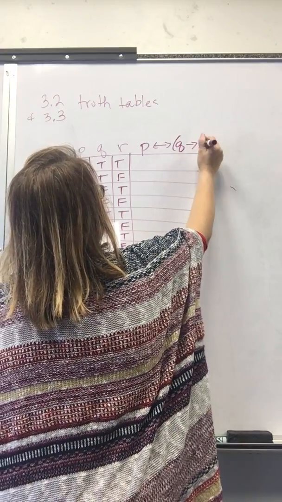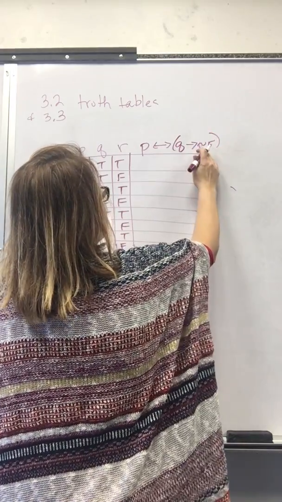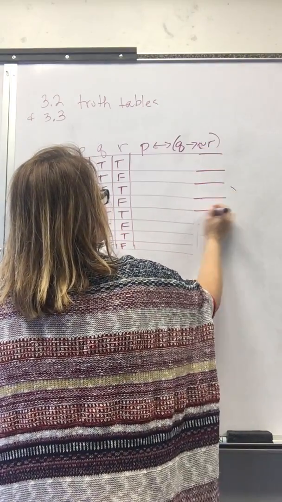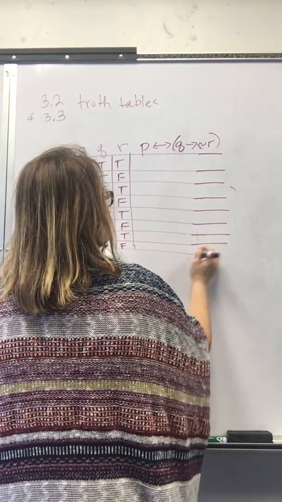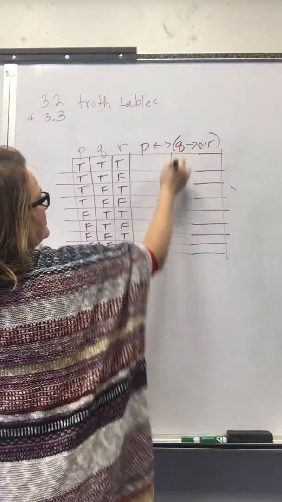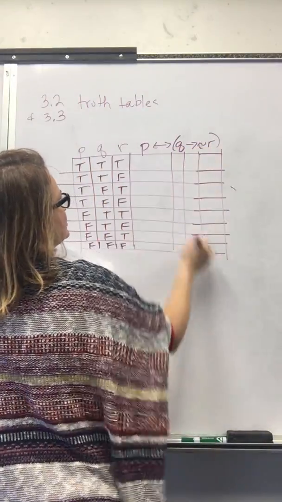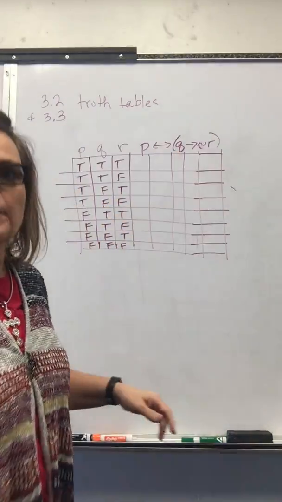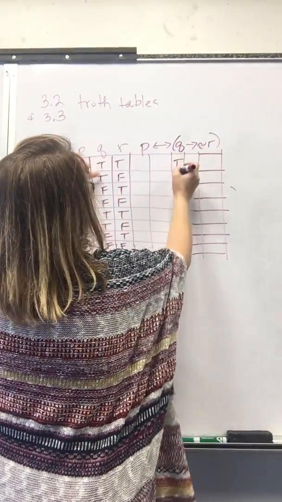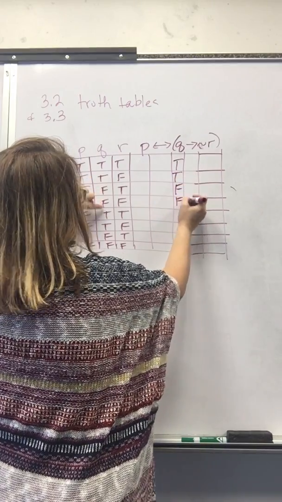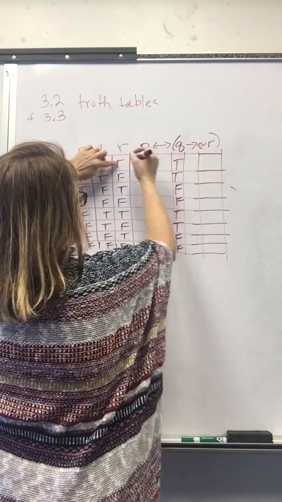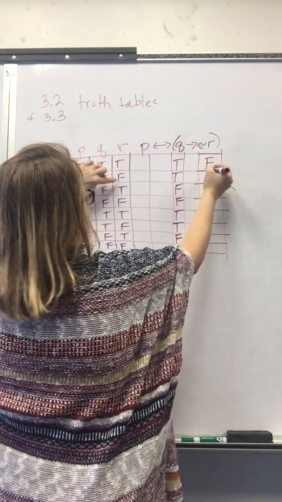Oh, it's not R. All right, so I would do my parentheses first, as in all of the examples. We need to do our parentheses first. So I would make a column for each part that I need to do, it looks like. In the parentheses, I've got Q, so I'm going to copy Q from over here. Copy not R, which means do the opposite of R.